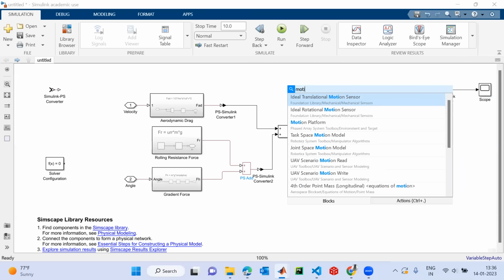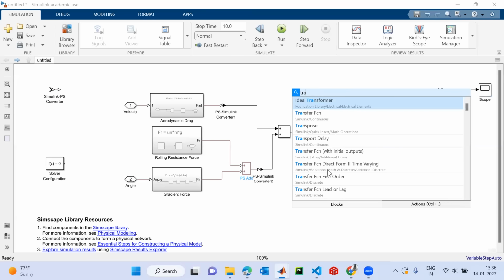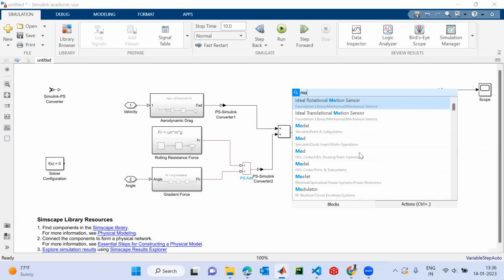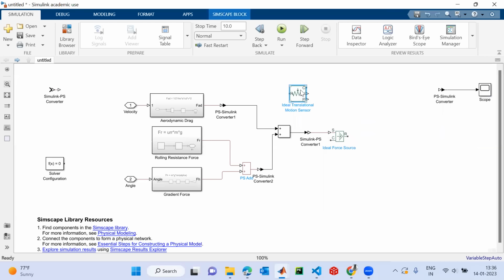Okay, this one. Translational motion sensor. This one, yeah, the ideal translational motion sensor.